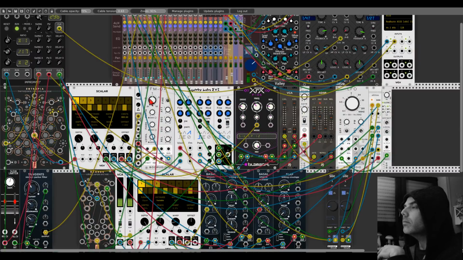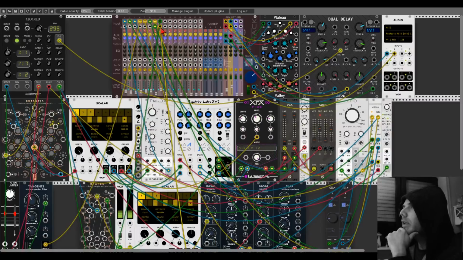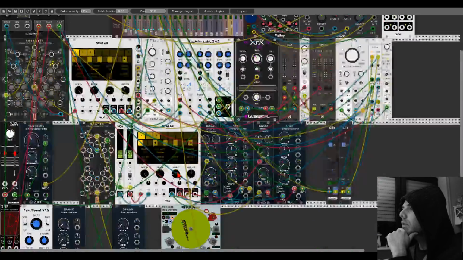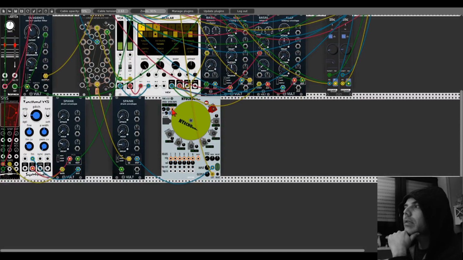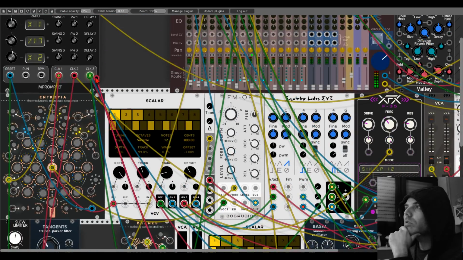Let's see. Okay. Very cool. And what we will do now, we will send this first to the echo. And the echo also will receive a sync. We can sync the echo. Let me zoom in. Why am I so zoomed out? We can sync the echo to our clock. So again, the multiplied by 2 clock.